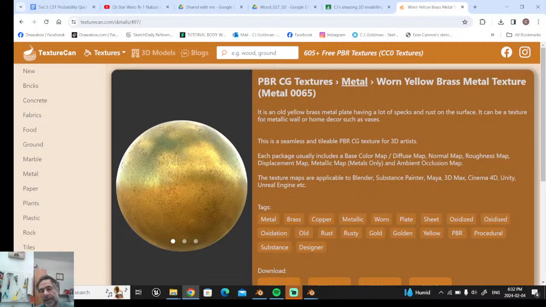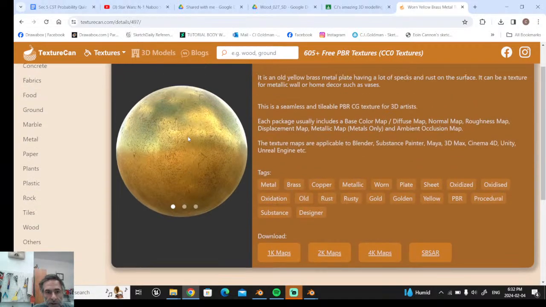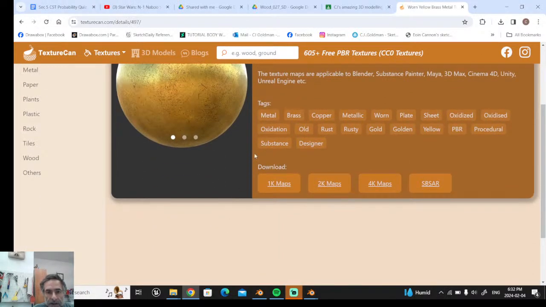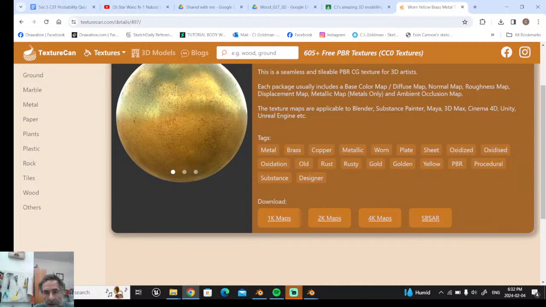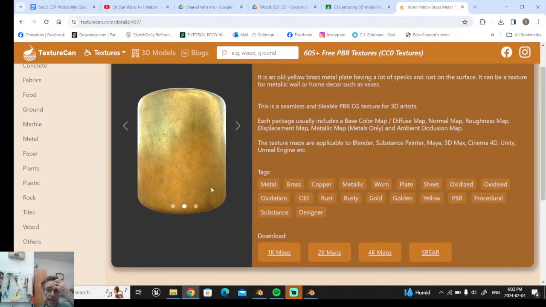So when you find texture maps, you usually have, if you're lucky, a bunch of maps of the same texture. To give this effect, there are several maps. The maps included in this case are the color, which is called diffuse or albedo, and a roughness map, which shows you the shiny and non-shiny areas.